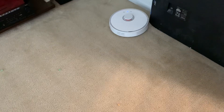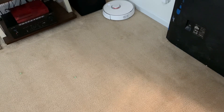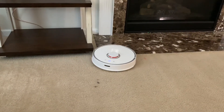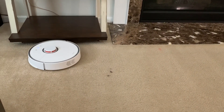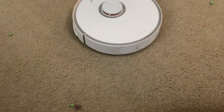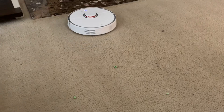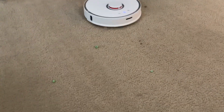As you can hear, the bin is pretty much completely full. I'm assuming this thing is going to tell me to empty it — we'll find out. It's definitely going around for the second perimeter job and then it's going to clean the inside. Does this thing have a bin full detection on it? I don't know — if you do, throw it down in the comments. I would think it would; this thing has pretty much everything else, and it's obviously full because now it's missing everything.